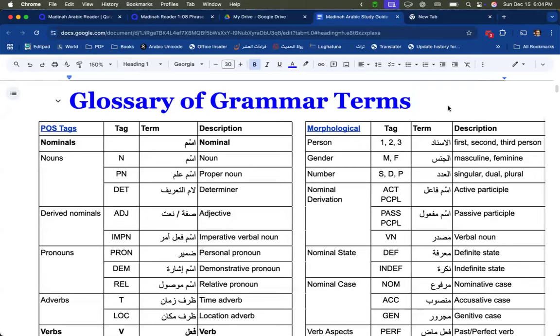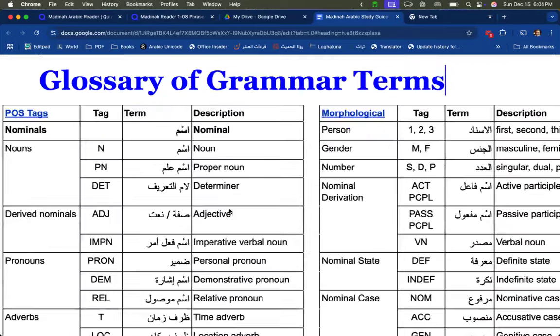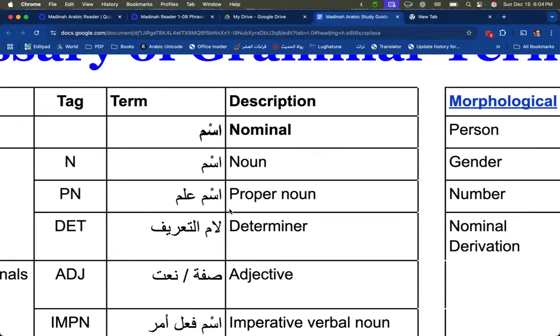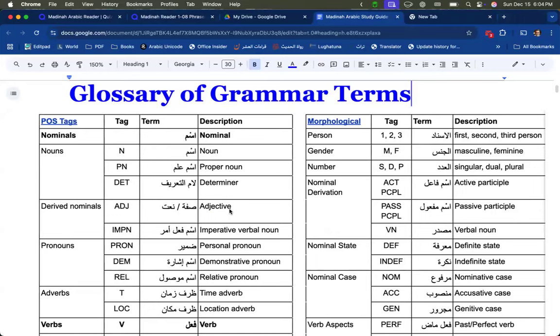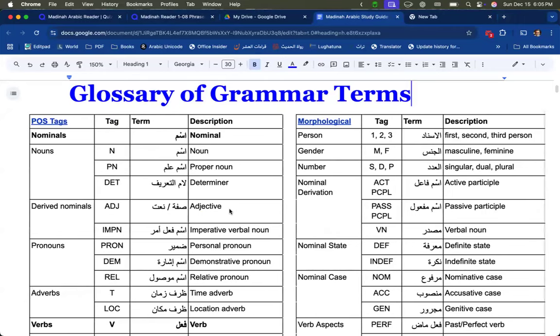So today, how well can you see what's on the screen? Can you see it? I'm going to make it larger. I don't know if this is going to be useful. I think it's going to be useful for some people, so I'm going to just go ahead and do it anyway.